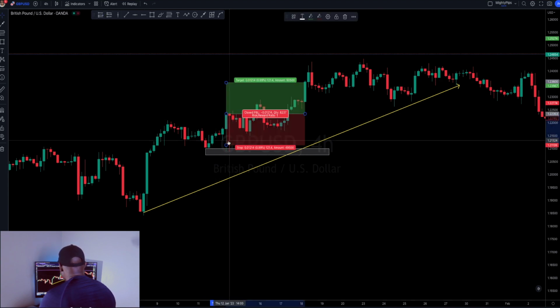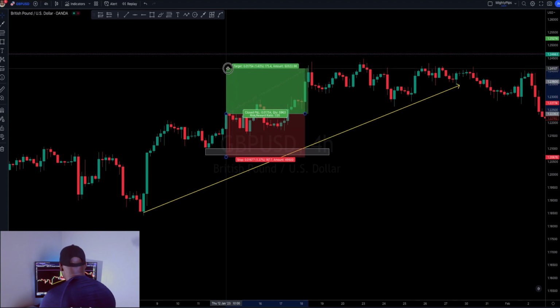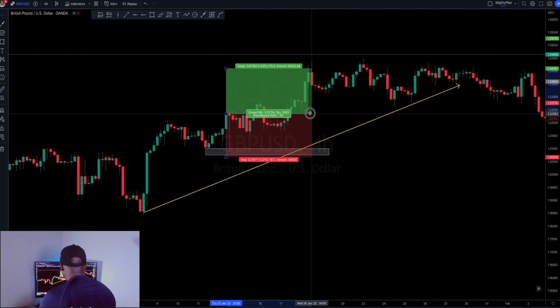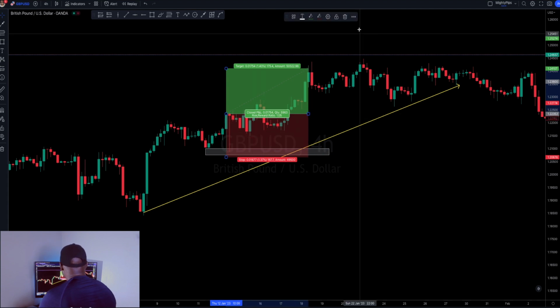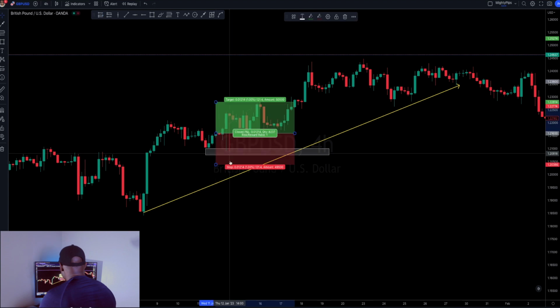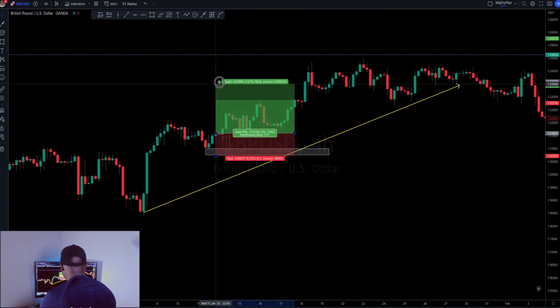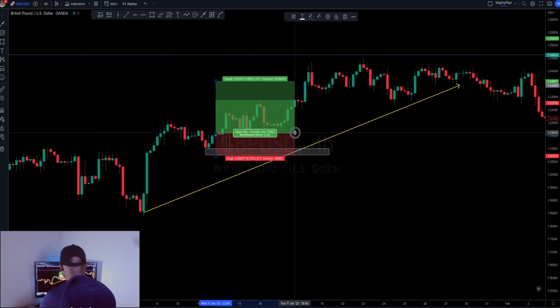You jump in on a buy here, so stop loss here, and then you could target a 1-to-1 here. You'll get the 1-to-1 here. This is a 4-hour chart. If you entered on the 3 white soldiers, you'd get a better entry, you'd get a better risk to reward, which would be a 1-to-2.